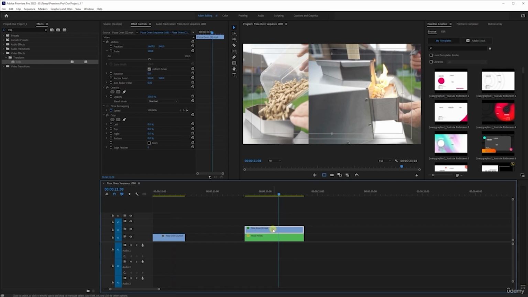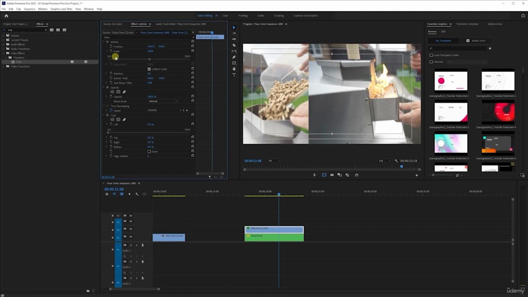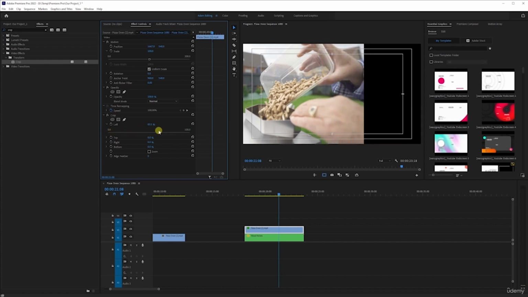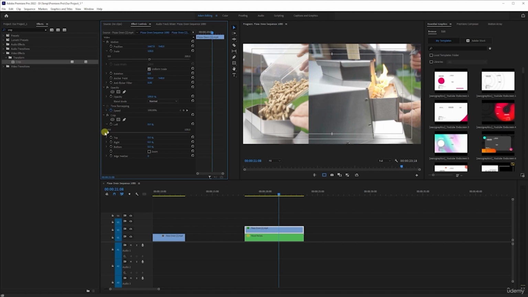So this clip is highlighted, we've got our crop effect in here, and then it's just as simple as dragging these numbers to crop where you want it. So left will be the left, top, top, right, right, and bottom, bottom. What I'm going to do is twirl this down, just like you've done with the scale. I like to twirl it down because I'd like to really fine tune. Look at that. So we're cropping into the clip. There's no zooming in, there's no scaling up, there's no movement.